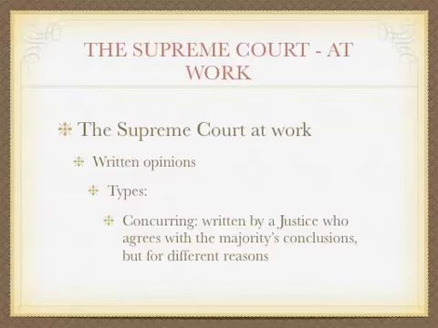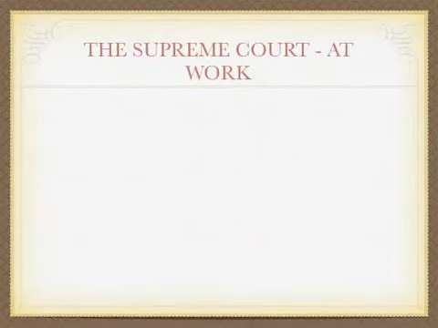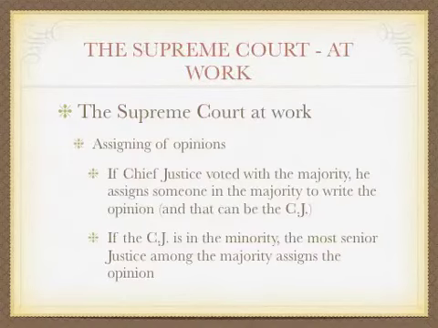Now, this is where the politics comes in. Who gets to write the opinion? Well, first and foremost, if the Chief Justice voted with the majority, he assigns someone in the majority to write the opinion. It could even be himself, and John Roberts has. John Roberts assigned himself the Obamacare opinion in 2012, excuse me.